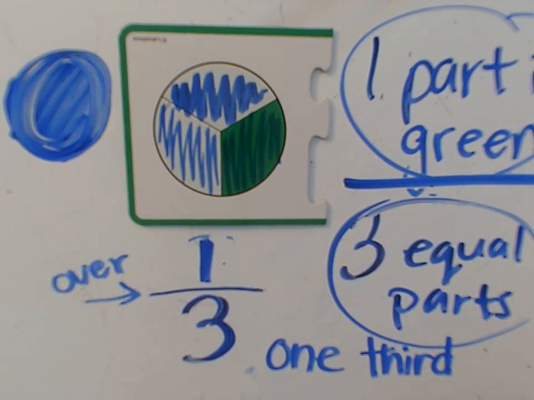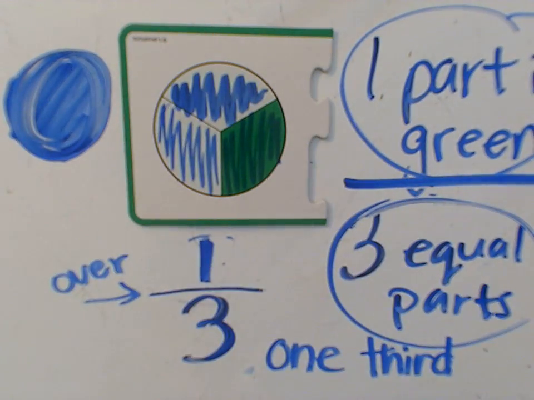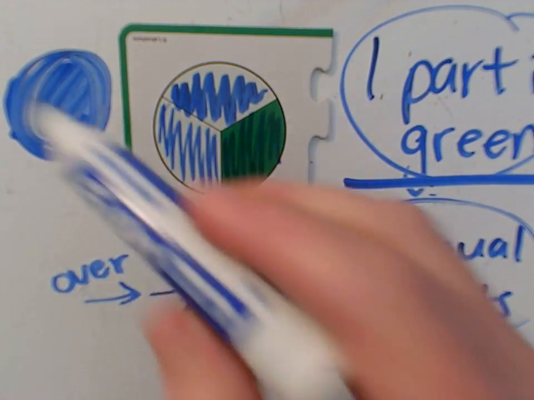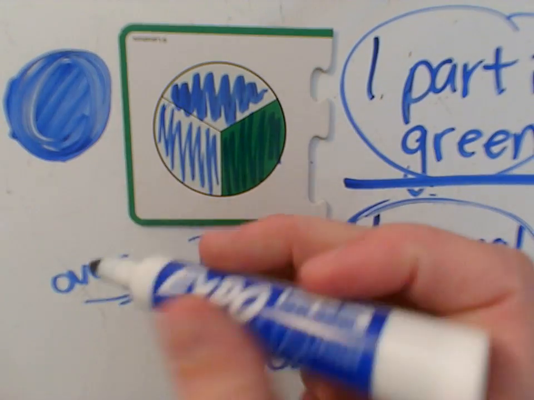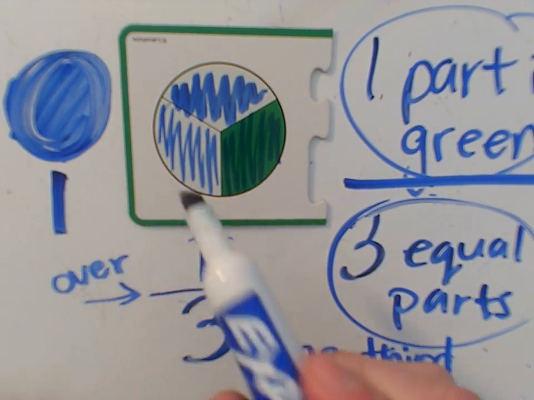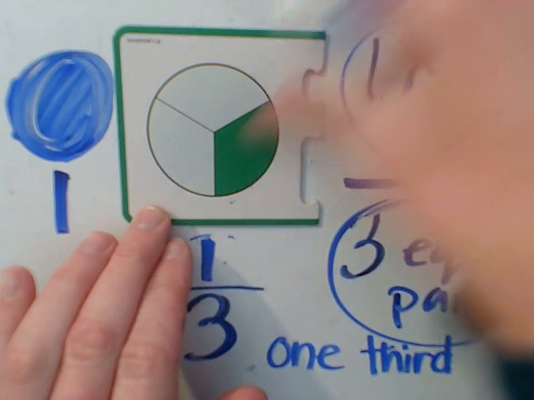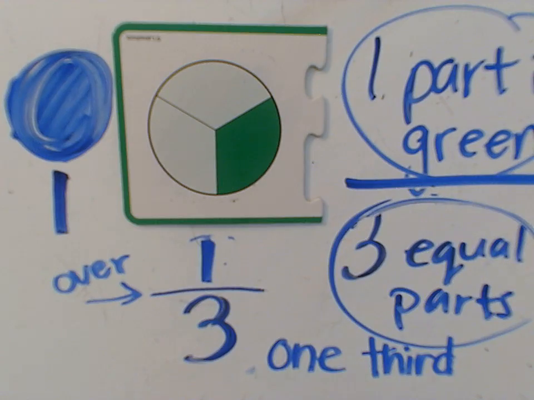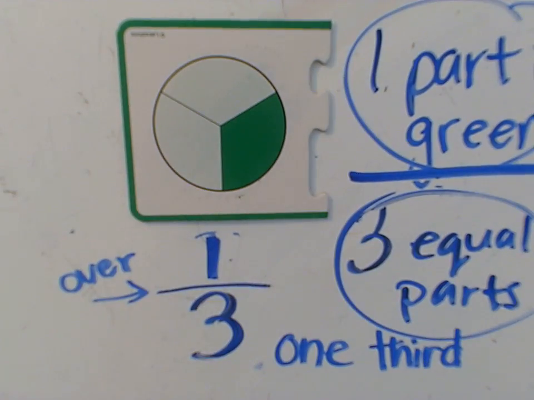Because remember, a fraction can name an equal part of a whole, and it's not a whole number. Remember, a whole number is like 1, 2, 3, 4, 5. So if the whole thing is shaded in, that is a whole number. That means this is a whole circle. This is one full circle, so that is not a fraction. There has to be some parts missing on our shapes in order to show that it is indeed a fraction.